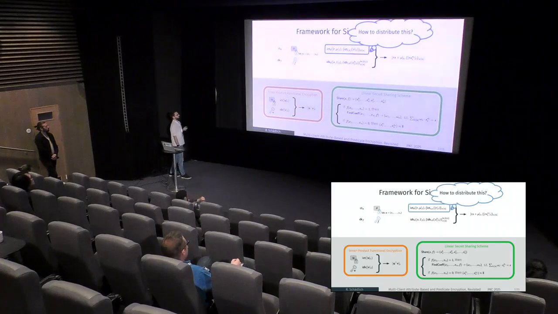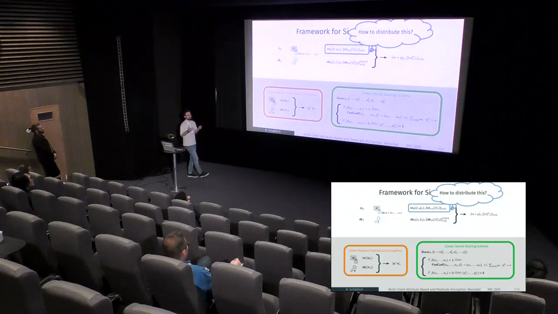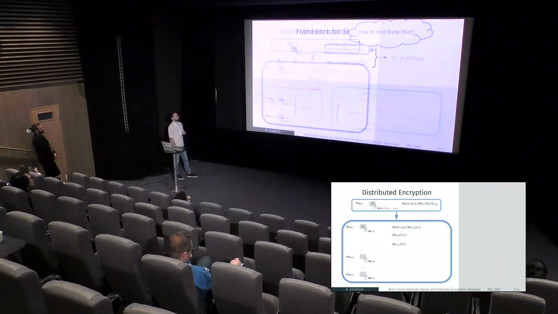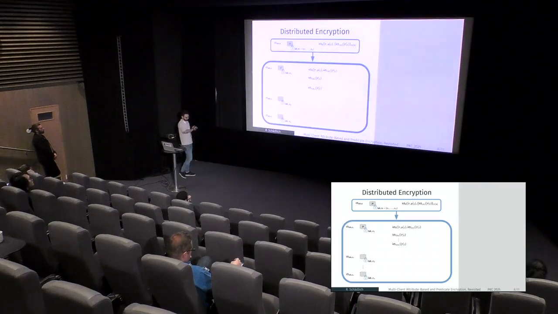And the big question here is, how do we distribute this? Because the problem is that all of these IPFE schemes, they depend on x_i, the attributes that are given to different slots in the MCABE model, but they all encrypt the same randomness R. And it is not clear how we can get this shared randomness. And so indeed, in the current work, I would say we don't even try. We let the first client do all the work.